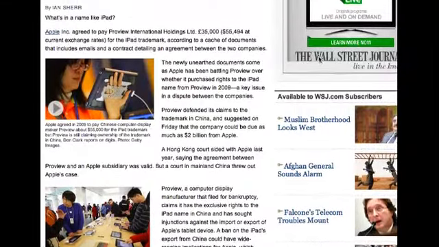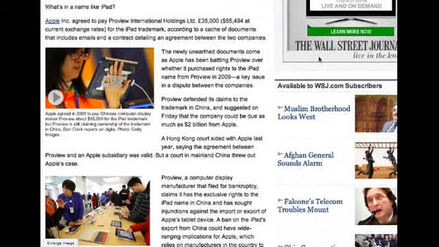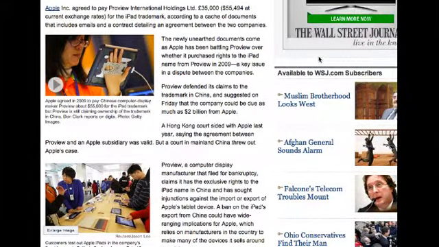Well, the remnants of ProView in mainland China claim that the sale of the iPad name by the related ProView company didn't cover China, because it's a subsidiary or something like that. And I mean, this is a crazy claim, because the company that sold it to Apple represented that it covered China, and it was the affiliate of ProView, or the parent company. So it's kind of sleazy, sort of after the fact, to say, hey, we didn't really mean to sell it.